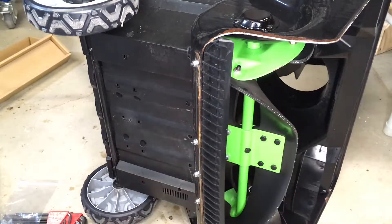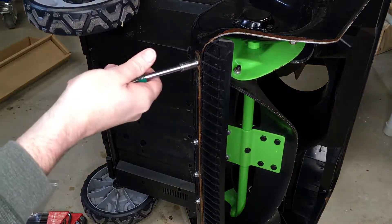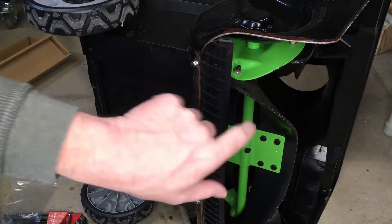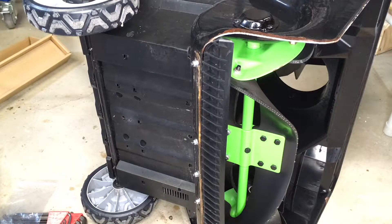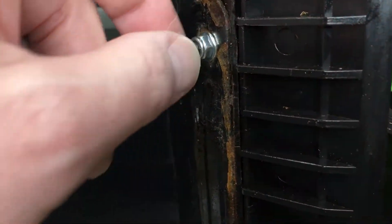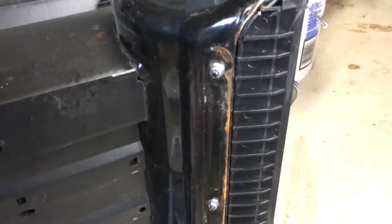I feel like I got that tight enough — I don't think I need to put the ratchet on and crank them down too hard. It was a little tricky to get all the bolts in. I found it easier to start at the bottom and work my way up so I wasn't fighting gravity, and I just had to flex it a little to get the last one in at the top. Taking close-up shots now — you can see how much thread is sticking out from the nut, and you want to check all of yours and make sure it's about the same on each one. There's a little rust on this new bar already on the edge, a bit on the backside, and some on the inside.